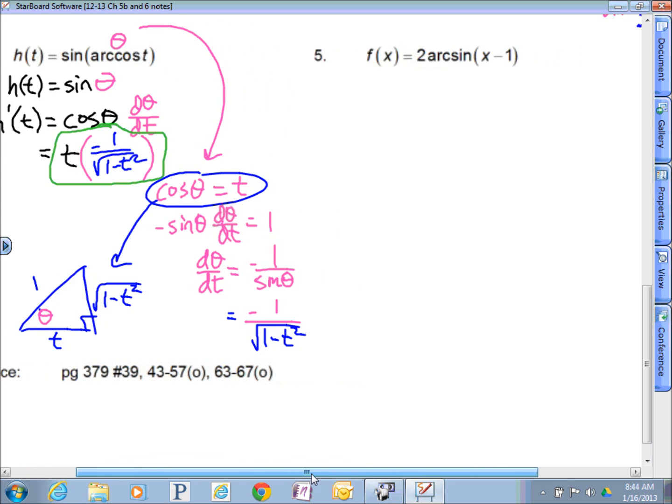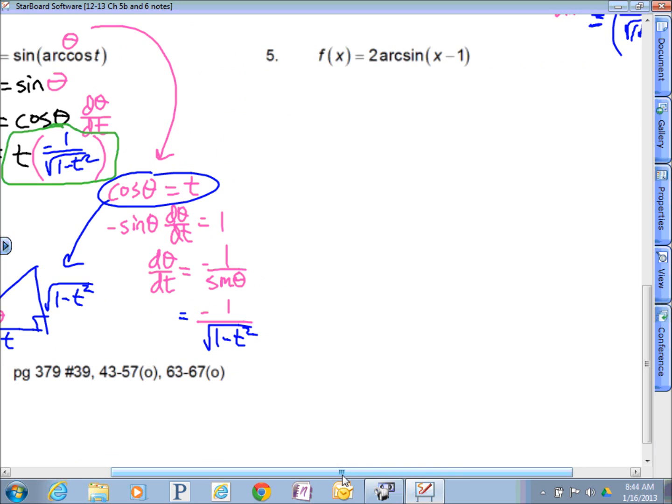All right, last one. So this time, I'm hoping that you're starting to recognize this right now. Let's call this thing theta. What do we really have? We really have f of x is equal to 2 thetas. So if we go to take our derivative, our f prime of x is a nice easy one. It would be 2 times the derivative of theta, which would be d theta dx. We took the derivative of that equation with respect to x. So all we got to do is represent that stuff.